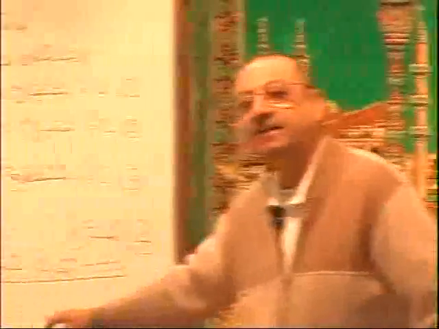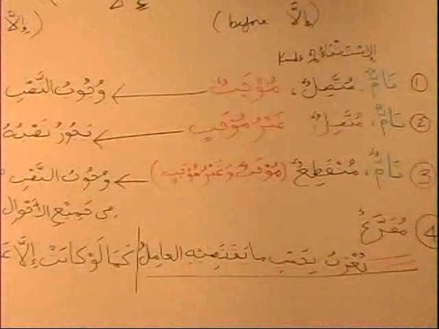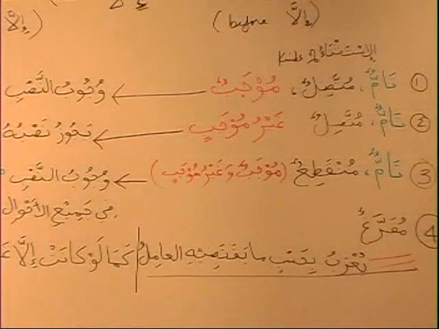But the simplest, brothers and sisters, the simplest thing you can translate this in English is as the context of the sentence requires. Sometimes when you try to translate in its literal meaning, the meaning sometimes is not 100% clear, if you try to translate in English. So sometimes we use the gist of it. What does this sentence mean? That you will give the i'rab as the context requires.